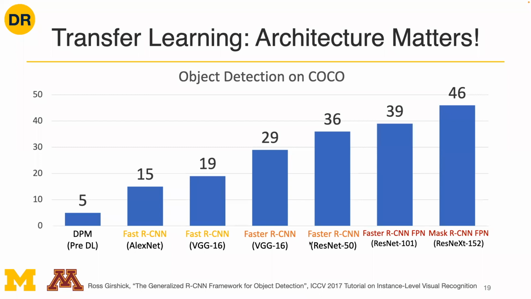And we see the same general trend even if you change the detection algorithm. Moving to faster RCNN, if you substitute ResNet 101 for ResNext 152, which is a more recent, more advanced image classification model, which also has better performance than ResNet 101 on ImageNet classification, we see again an increase in detection performance. So these results are again motivating this idea that having a better image classification model can be useful for downstream tasks. Yeah.